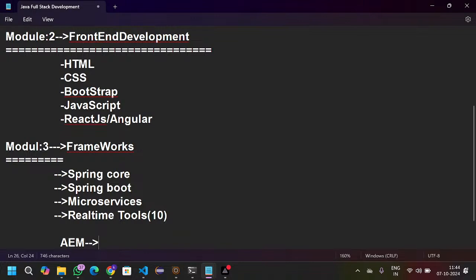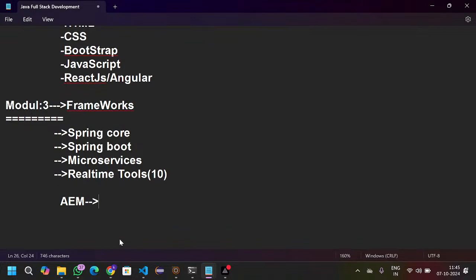If you visit any institutes, they will mention Python full stack development, Java full stack development, .NET full stack development, right? So in that case, what technologies will they teach? I will give the overview, then we'll get clarity on what technologies they cover. For example, if you go with Java full stack development, any institute will follow the same structure actually.